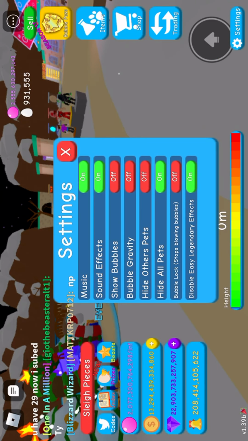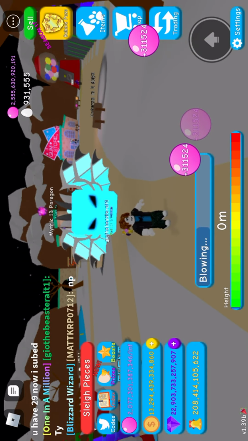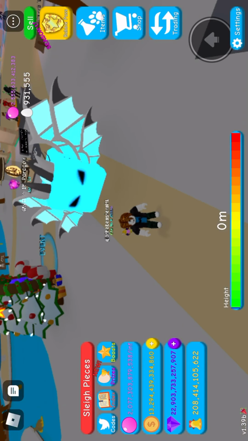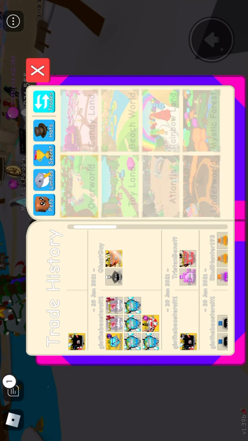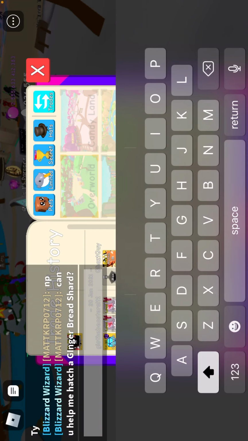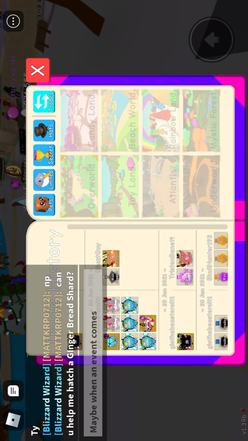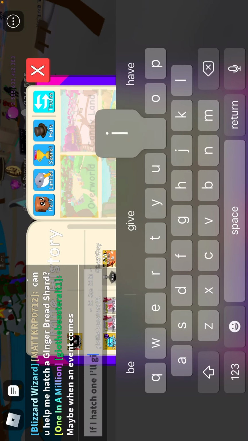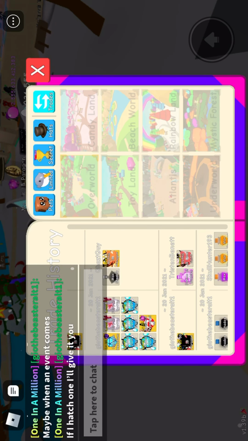So, here is what the shiny 1 billion mythic 1 billion paragon looks like. I bought 300k with it. It's a really nice looking pet. I got it from a guy who has a Dementor. You guys may have heard of him. Maybe when an event comes, if I hatch one, I'll give it to you, because they're useless to me.